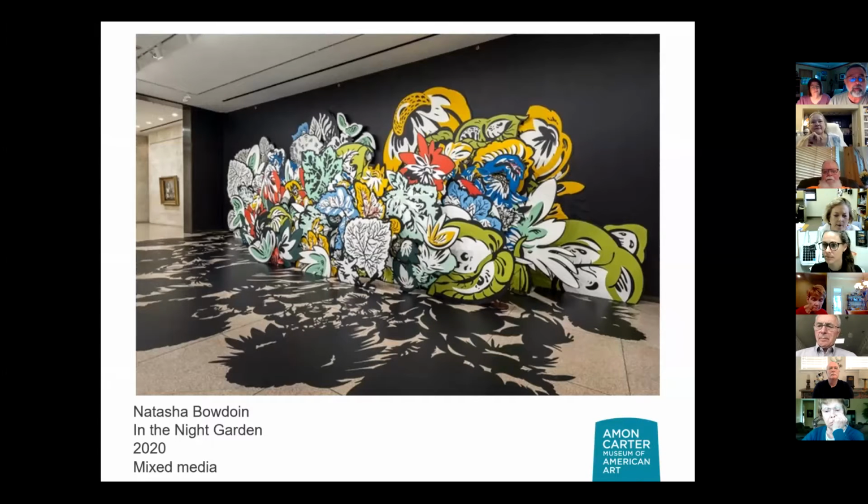So Peggy, are the shadows part of the display, or are they just real shadows? No, this is something she added on later. We knew she was going to have this artwork coming out at us. But when she was here, she was really interested in adding these shadows. That was a fun surprise we learned as she was installing. And what's funny is the shadows don't match. Yeah, that's what I was noticing. Like real life. It's very cool.